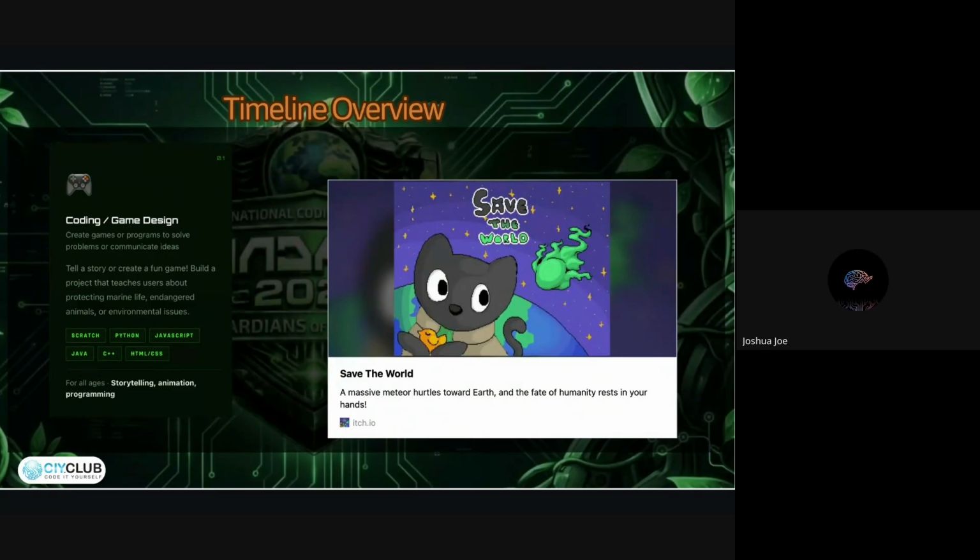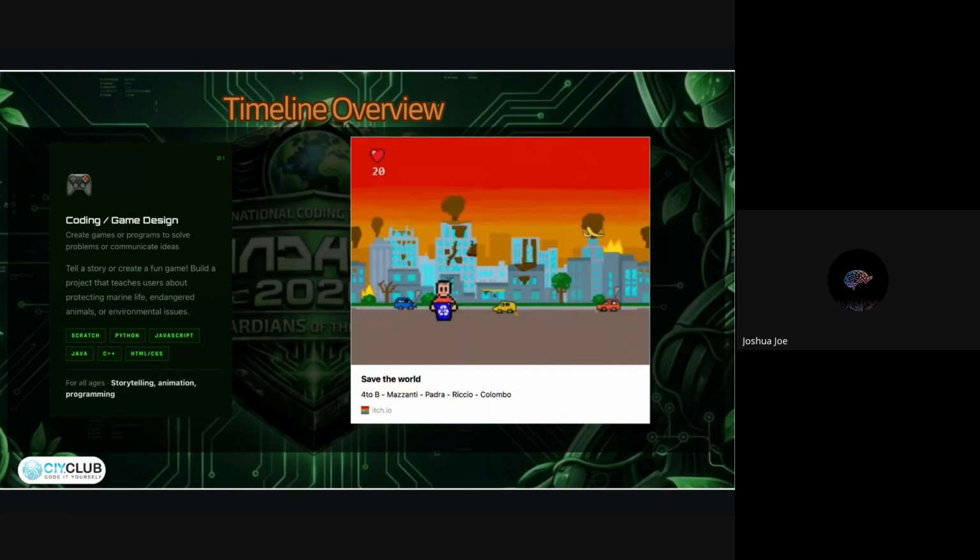Let's see another example. Another example might be from, this is also a Unity and some Godot projects where you make a 2D project. So somehow the audience who are into 3D and 2D game development can try this as well. They can make either 2D games or 3D games. It's up to you, okay? But the concept should have a message around it so that others should learn and also see your creativity in your project as well. So this one I also send you in the chat as a link, so you can still look at it for yourself, okay?